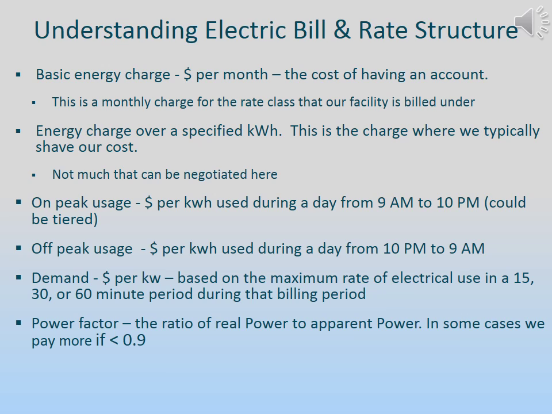On peak usage, we may have on-peak and off-peak rates. For example, 9 a.m. to 10 p.m. is what the power company in our example calls the on-peak time. Off-peak is 10 p.m. to 9 a.m. Again, look at our bill or our structure and it will tell us the on-peak and off-peak rates and times. Are there any operations that we can switch time of day? Backwashing filters is one we hear a lot. Obviously, that is one we can do to get some savings. If we are not a 24-hour per day operation, that may not be a real option.